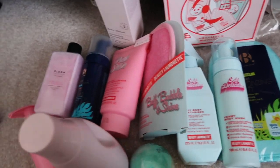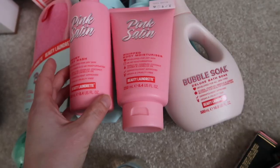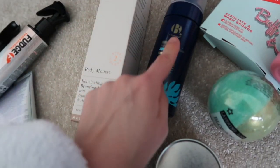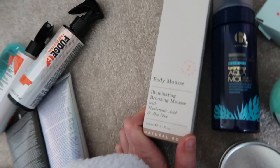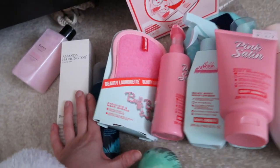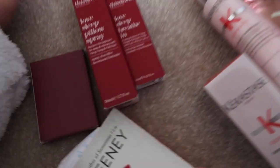A couple of body bits — there's a new range called Beauty Lingerie I've never heard of before. Lovely packaging — body wash, moisturiser, bath soak. Been sent a couple of fake tans: the Superdrug Bronzing Aqua Mousse and the Amanda Harrington Body Mousse Illuminating Bronzing Mousse with hyaluronic acid and aloe vera. I do like a good fake tan every now and again. Also, St. Tropez have their Self Tan Purity Bronzing Water Face Mist. This Works — I love the idea of this. They do a night spray to help you sleep better, and this one is the Love Sleep Pure Pillow Spray, designed to help you fall asleep better but also maintain more intimacy in the bedroom.